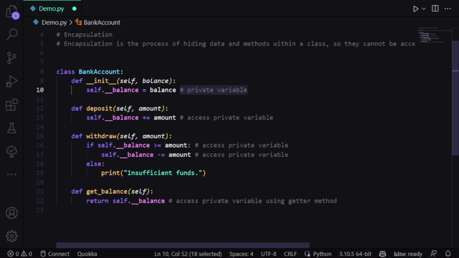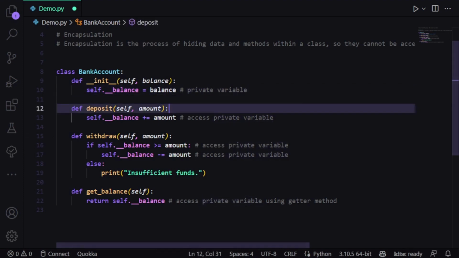In different languages we have these keywords to define the access modifiers, but Python does not support access modifiers directly. However, we can use conventions like underscore and double underscore. Here we have used self.__balance, which means this variable is the private variable we have defined.